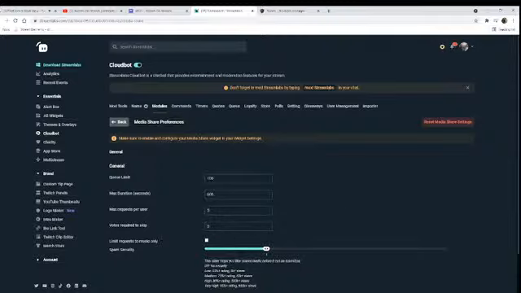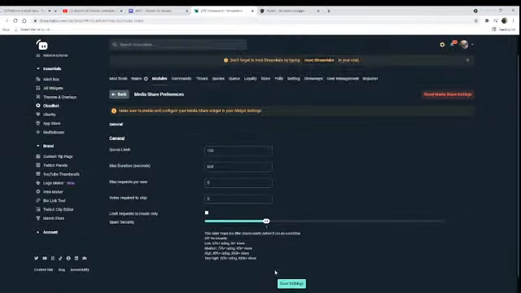You set your security level. Okay, so you got all that together. Once you've done all that, at the bottom you hit save your settings. It confirms in the corner here that it's been saved.